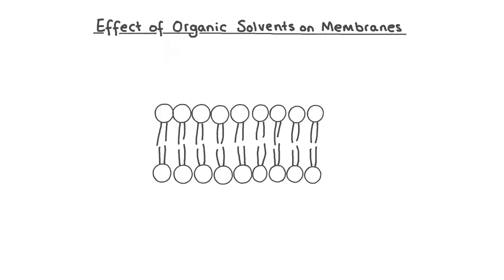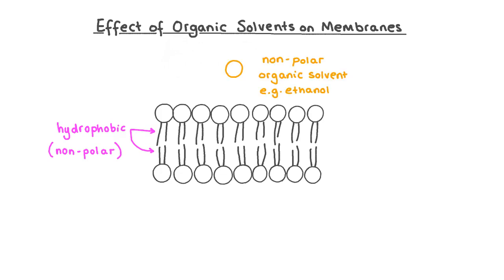Organic solvents can also have a significant effect on cell membranes. You may recall that the fatty acid tails of a phospholipid are hydrophobic. This also means that they are nonpolar. When nonpolar solvents or organic solvents like ethanol that are less polar than water interact with the phospholipid bilayer, they interact with the hydrophobic fatty acid tails, which can disrupt and disorder the membrane and make it more permeable to other substances. An example of this occurring is with antiseptic or alcohol wipes that disrupt the membranes of bacterial cells, killing the bacteria.